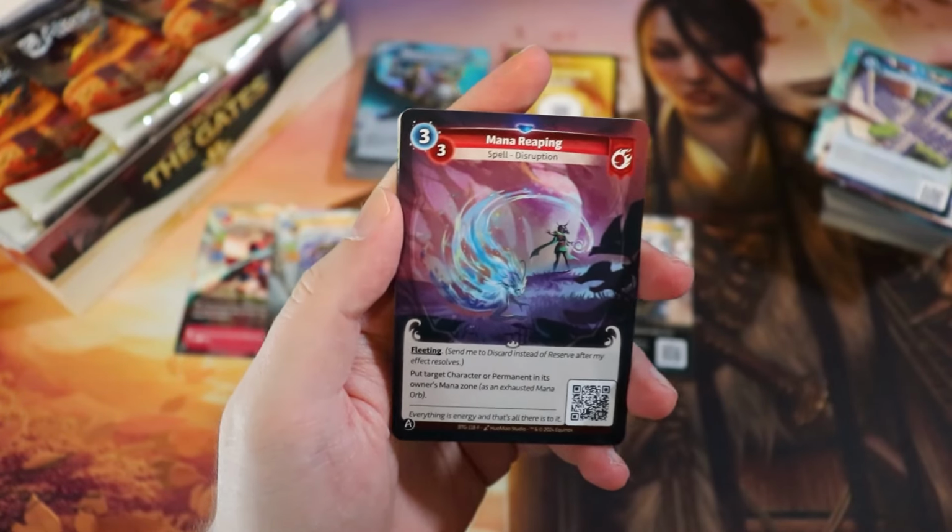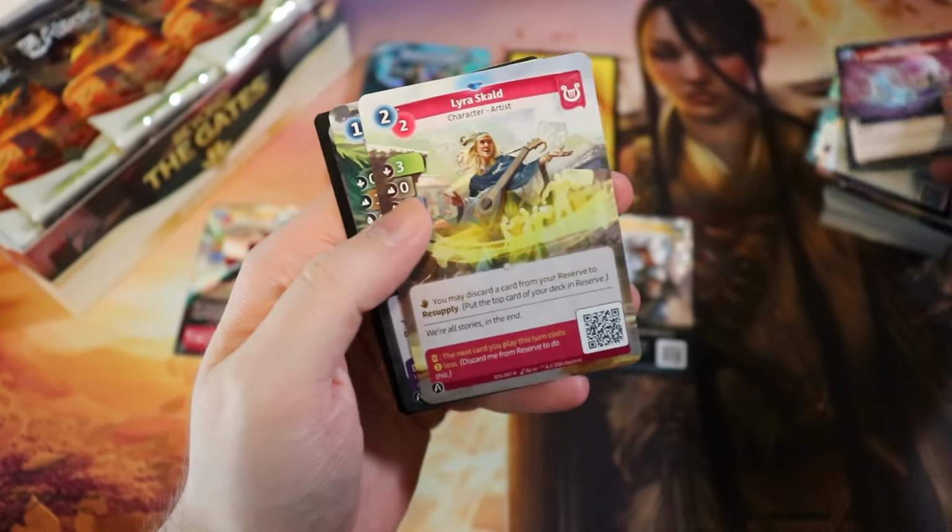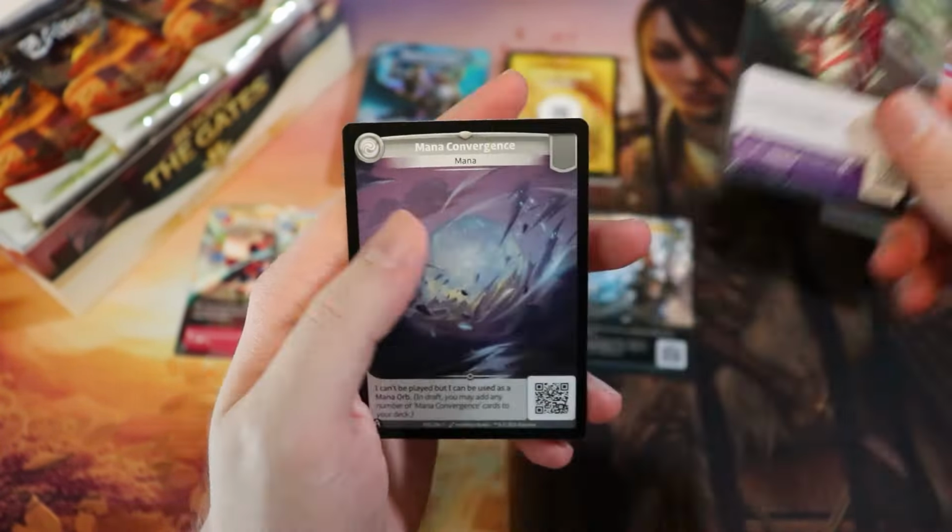But yeah, anyway, got the Mana Reaping, Scald, Muna Caregiver. And I also want to point out we did get 6 uniques here, which really feels like, at least for the Kickstarter boxes, 6 uniques feels like where it's at. I got a Rin and Orchid, really like that one.